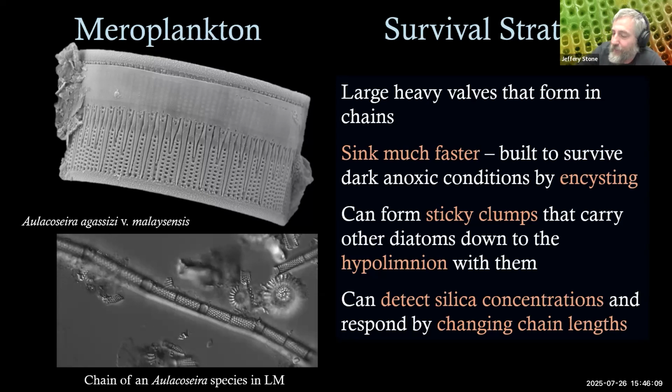And we've been able to find, through a bunch of different studies, that groups like Algae, for example, can actually detect how much silica is in the water around them. And they can change the length of their valves to respond to the amount of silica in the water. So if the nutrients are low, they will create heavy, long chains that fall through the water column. And if the nutrients are abundant, they'll rapidly reproduce. So they can make adjustments to the length of the chain that they're creating, and they often do this in response to the environments around them.